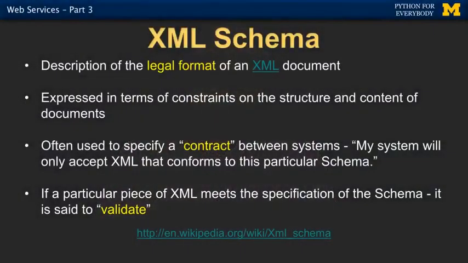You can't say the correct XML is the one that causes my program not to blow up. That's not really the best way to define it. So we have to define it at the moment of data exchange, and that's what XML schema does. It's a way to establish outside of any program and then separately check. So this side can say, I sent good stuff, and this side can say, I received good stuff, or I received bad stuff. So you can just look at a document and say, yes, this validates, or no, it doesn't validate. And validation is not the act of transferring the data or even deserializing the data. The validation is the act of verifying that the data is in the right format.